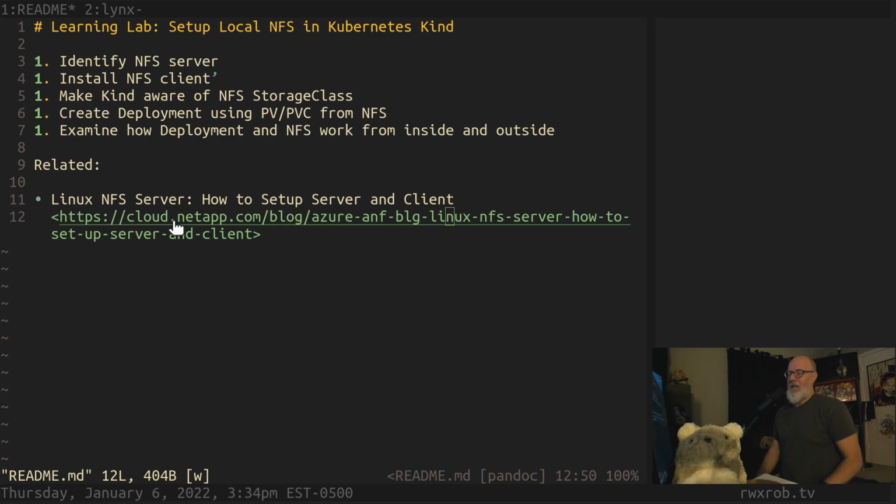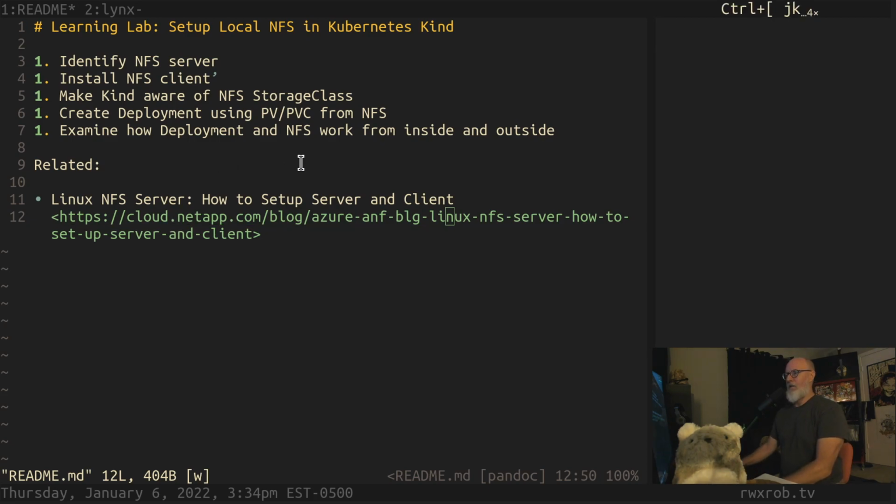It's been the 90s since I dabbled with setting up NFS and NIS, which is the thing that usually always went with it. That allowed you to have single sign-on from multiple machines back when you did those kinds of things, but we don't do that anymore. We use containers for that kind of thing. So that's not as needed, but NFS is. So let's get going with this and try to install this.